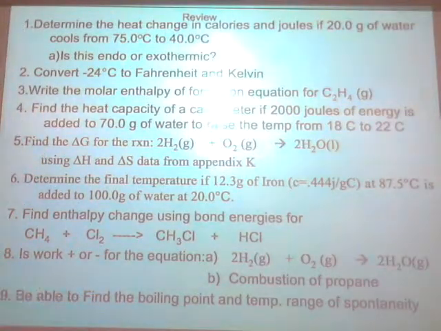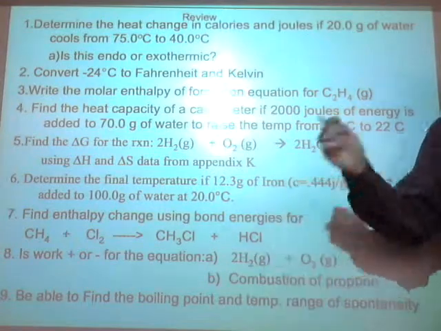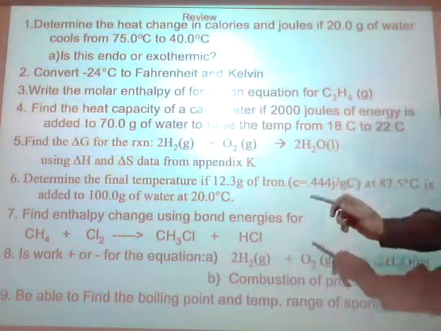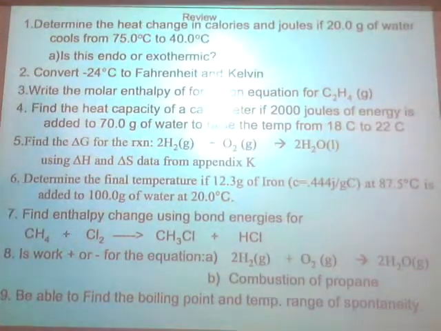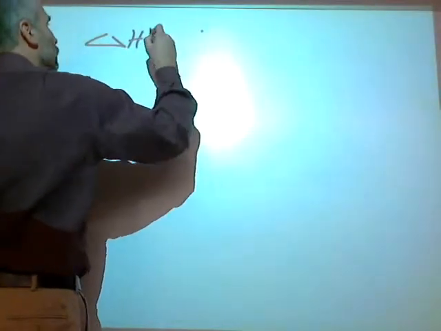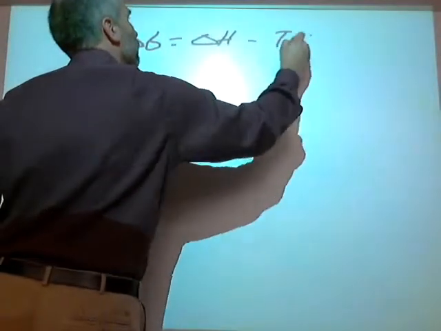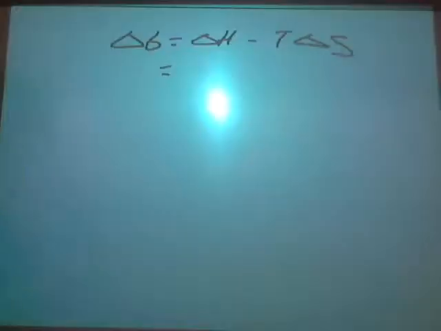Now, these last two, where you can't, I don't have time, obviously, to do it, and you were supposed to do them on your own, they are the ones where you have to really worry about this. Delta G equals delta H minus T delta S. You really have to worry about this. Okay, look, stop, don't pack up. Give me a second. You got 1 minute left here.